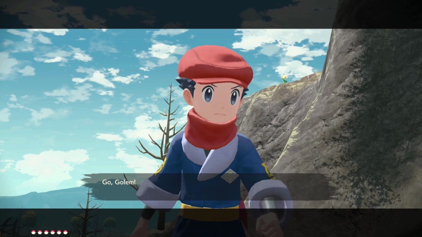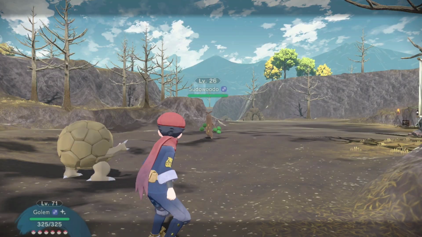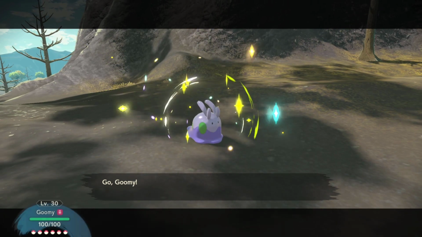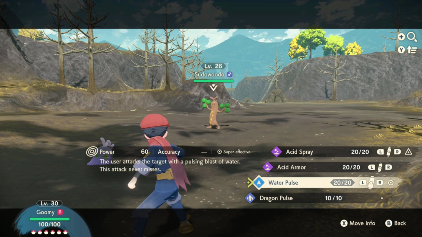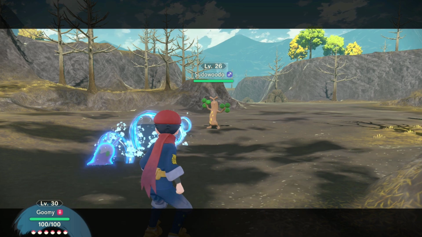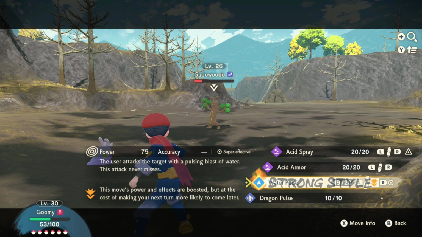Now, I could have easily done this battle with Golem, but I kind of like the idea of using Water Pulse, so I did switch out to my Goomy, which is plenty strong to get through this battle with no upgrades whatsoever. And I did go ahead and use Water Pulse, even though I am a Master Trainer, and I know that Sudowoodo does not want to be hit with a Water Pulse. But just to show Odo what's going on here, I did go ahead and pull out the Water Pulse. It's a very easy battle. Obviously, Sudowoodo is only level 26, and you should be plenty high level to get through this battle. And I even went ahead and did a strong style Water Pulse, knowing that Sudowoodo does not want that Water Pulse, but I think it's funny, so I did that anyway.